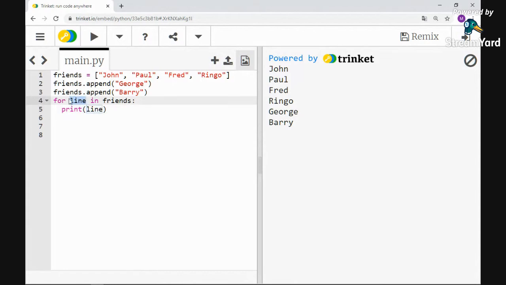Okay, so this is the variable name that I'm using to refer to an individual item inside my list, and whatever the name of the list is goes here. So again, I can call this whatever I want. It doesn't have to be called line, it doesn't have to be called friend, it can be called whatever I want, as long as I can use that in my loop somehow. Sometimes you don't even want to use the item in your loop.